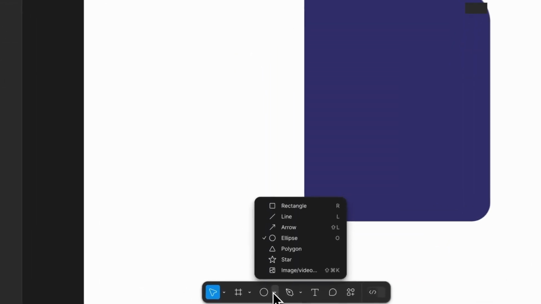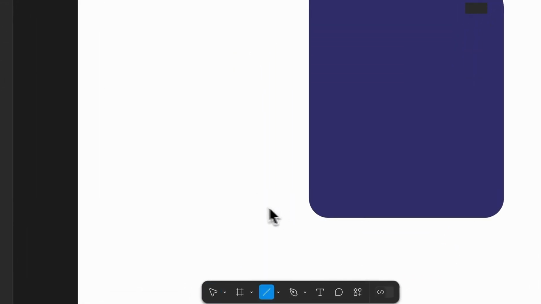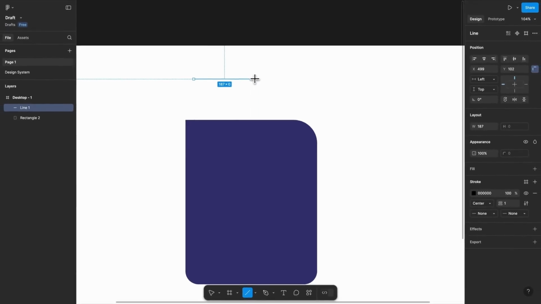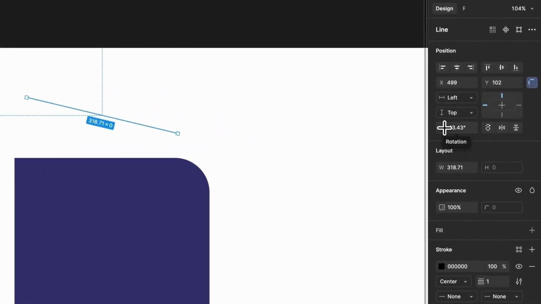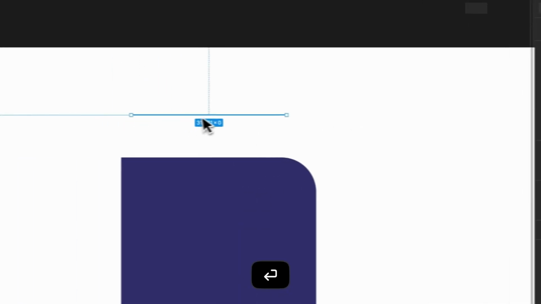Alright, now that you're familiar with the properties you can modify for each shape, let's head over to the next shape right here, which is going to be line. So to create a simple line, you can just select this line tool, left click and drag. If you want to create a straight line, you can hold down the shift key on your keyboard. If you don't, you can freely create a line just like this. And as you can see, the rotation property will be changed. If I set it to 0, again, it will be straight.